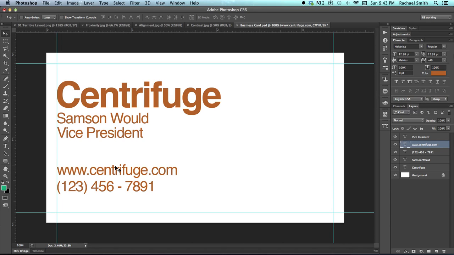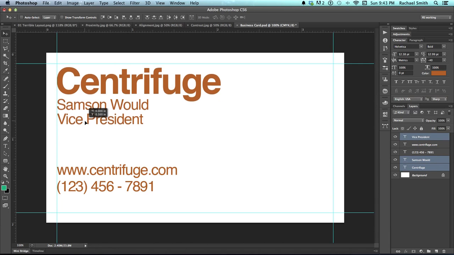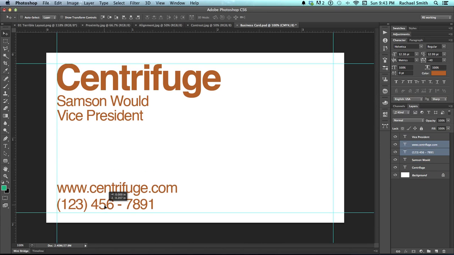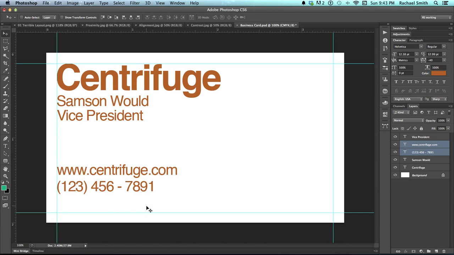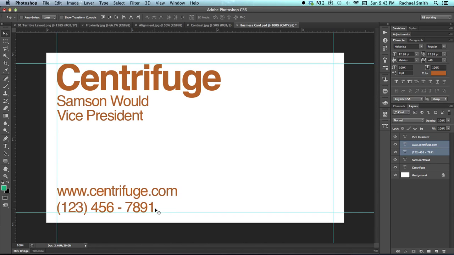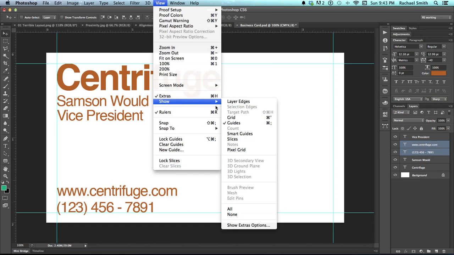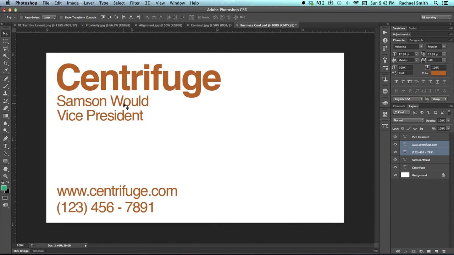The other thing to watch out for is some trapped space. Now in the example on the website, I've actually spaced these further apart, so I'm going to do that just to follow along with that. I'm going to select these top ones and move them up to my top guideline, and these bottom ones and move them down to my bottom guideline. When I do that, in fact, if I move that just a little further, when I do that and hide my guides, so View, Show Guides, I'm going to start using that command key.